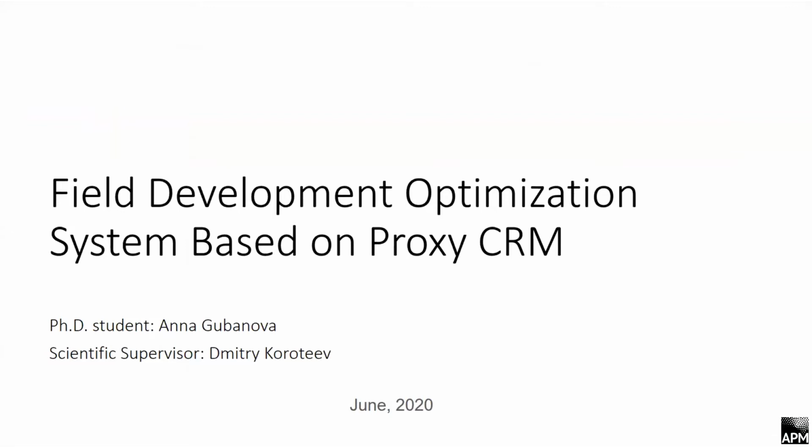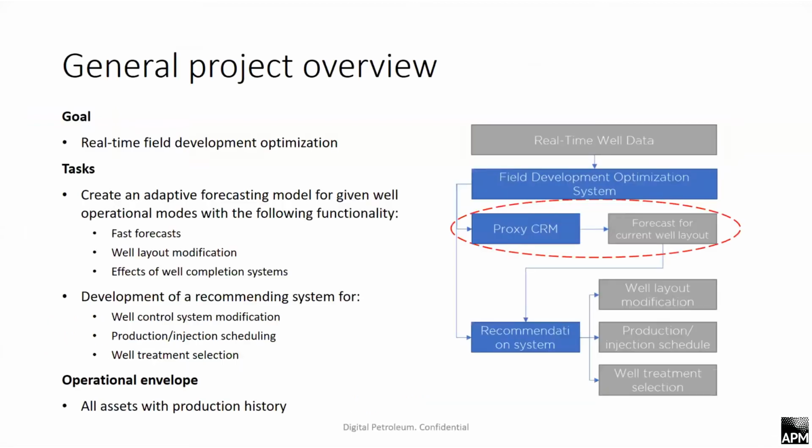My name is Anna Gubanova, and my scientific supervisor is Dmitry Karateev. I would like to tell you about approximately the same topic, but with some different extensions of CRM. The general target of our project is to create a real-time field development optimization system, which consists of two blocks. One is development of Proxy CRM, which allows to forecast production rates. And another block is development of a recommending system based on the Proxy CRM model.